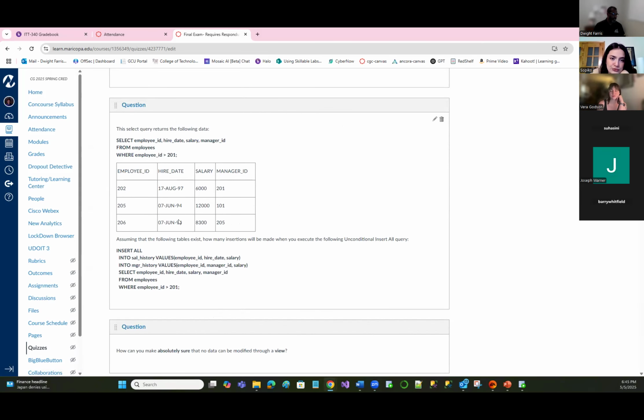And let's look at, all right. The select query returns the following data. So select employee ID, hire date, salary, manager ID from employees where employee ID is greater than 201. All right, assuming that the following tables exist, how many insertions will be made when you execute the following unconditional insert all query? And this is something that we cover. So the question is, how many insertions?